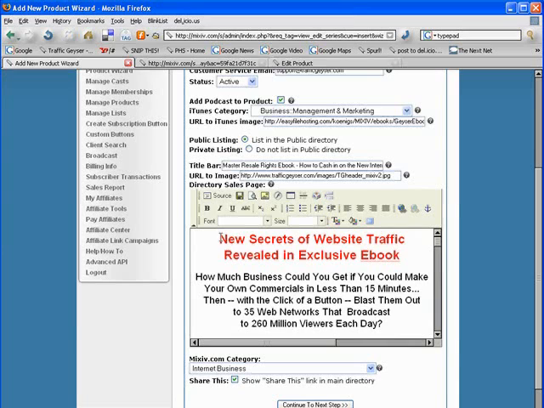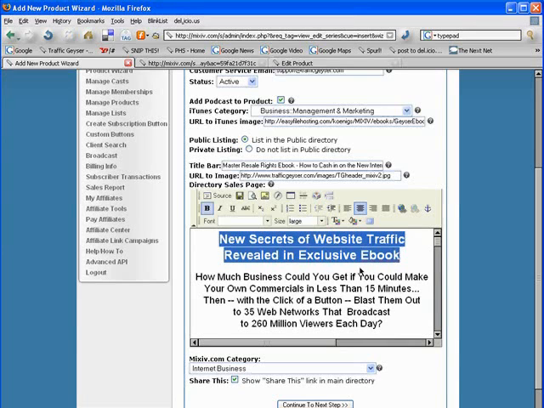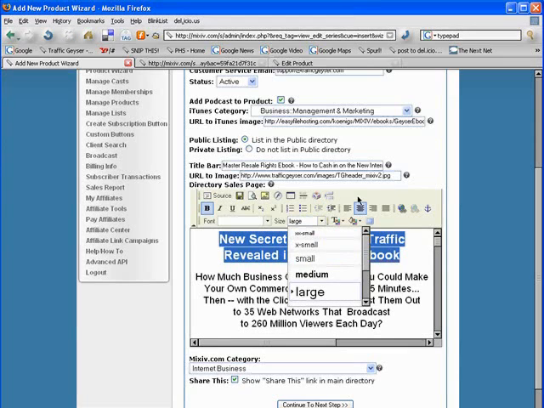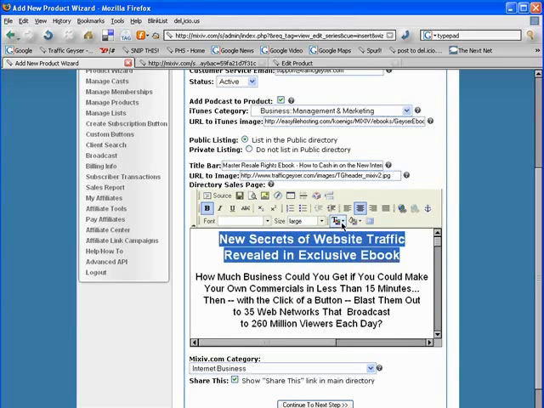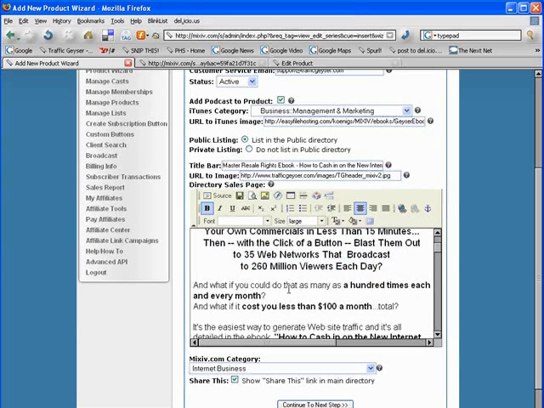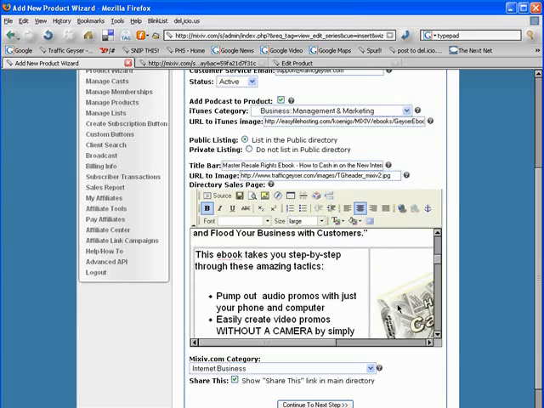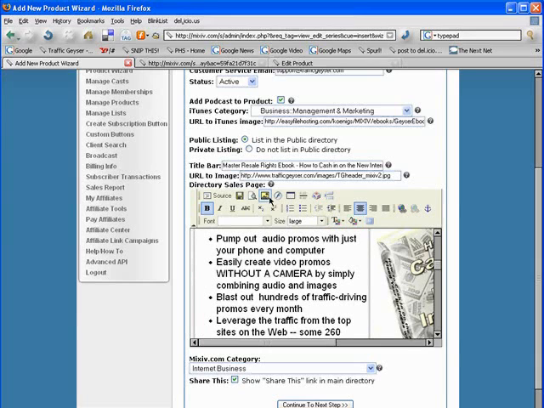As you can see, I've already chosen this text here, and I've centered it, and I've made it large in terms of the size, and I've chosen the red color out of the text color options. And as you can see, you can create tables in here, add other images by clicking this icon here. Here's the insert table icon. It works like a very robust WYSIWYG, or what you see is what you get editor. So you can build your page in just moments.